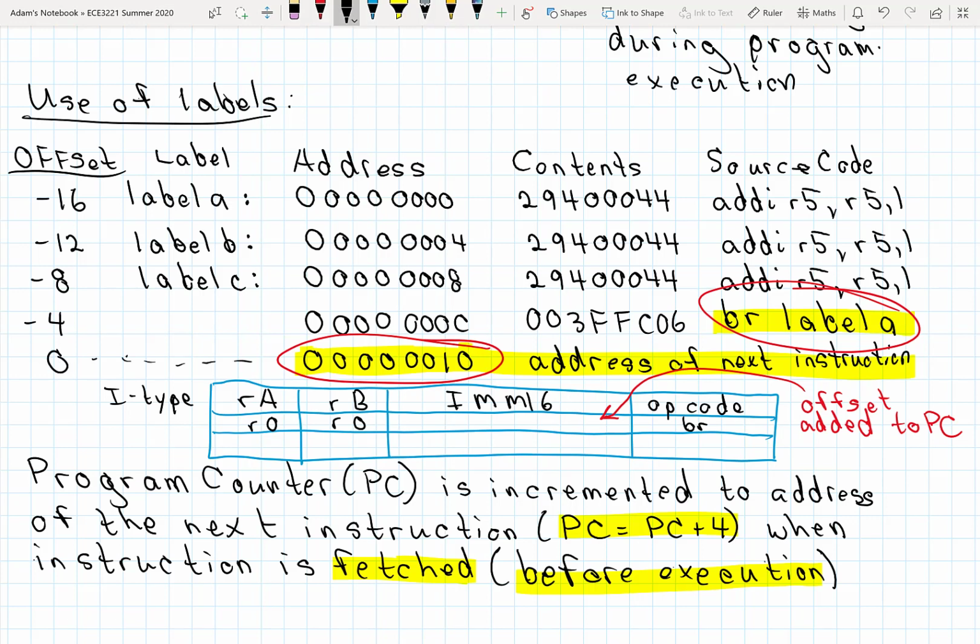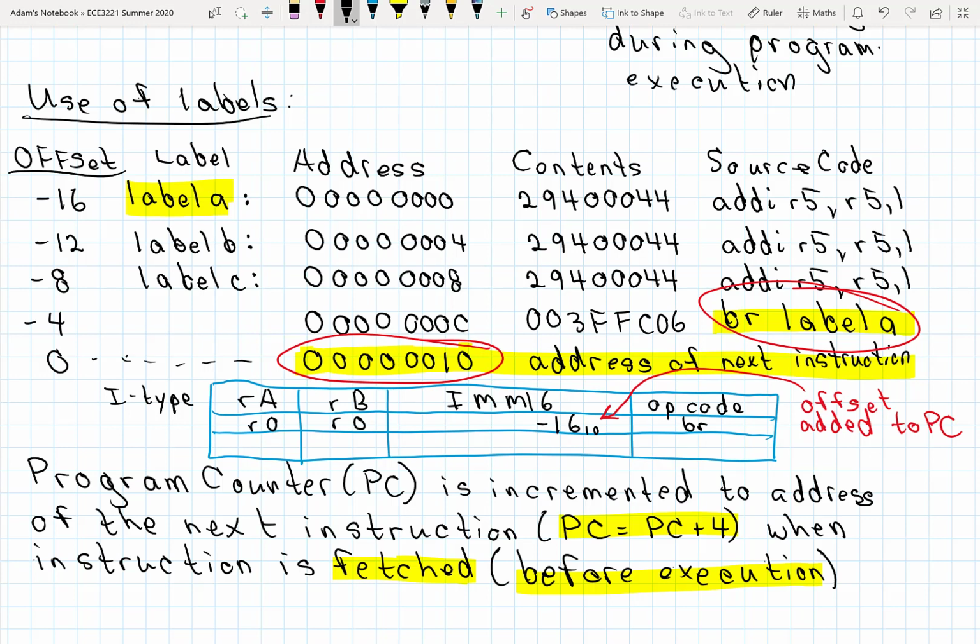So based on that, when the branch to label A instruction is executed, because that's where we're trying to go, the binary machine language instruction that's generated should have an immediate value of -16.